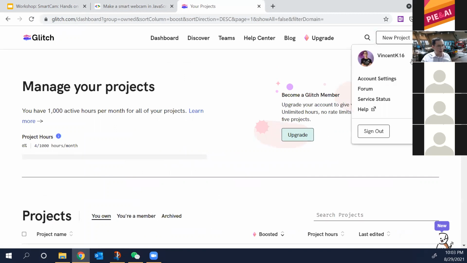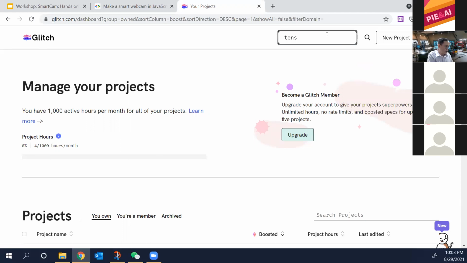I'm already logged in, so my user ID is this. What you need to do is search here for TensorFlow.js Model.